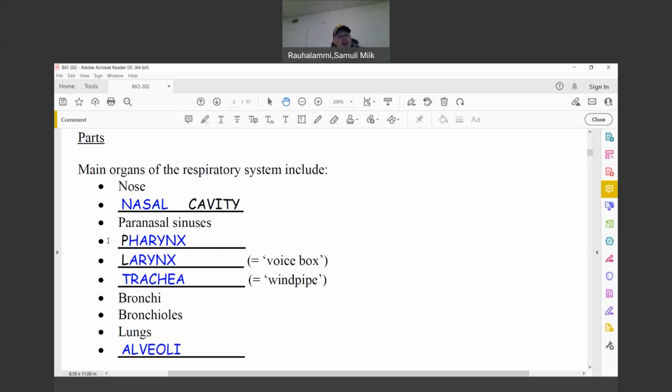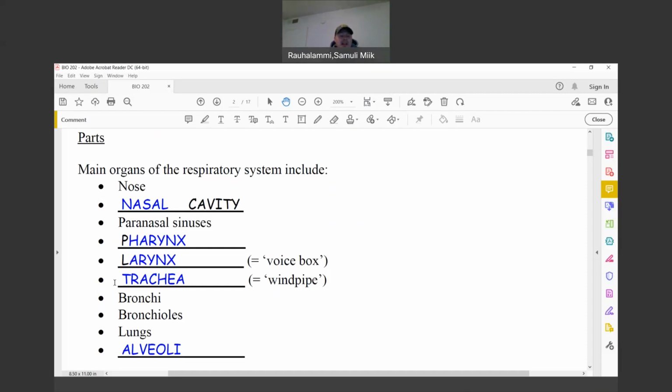We're also going to mention the pharynx and larynx. Larynx especially, we're going to look at the cartilages that relate to that. We're going to think of the voice production as it starts at the larynx. And then we're going to continue further down the respiratory tree, respiratory tract, and talk about the trachea. In layman's terms, often referred to as our windpipe.